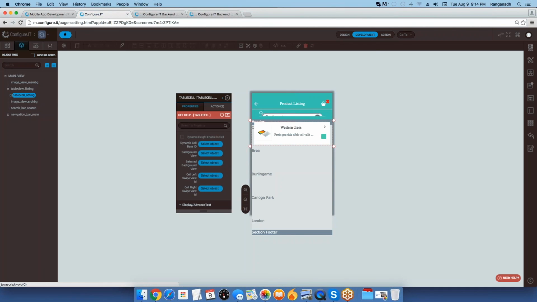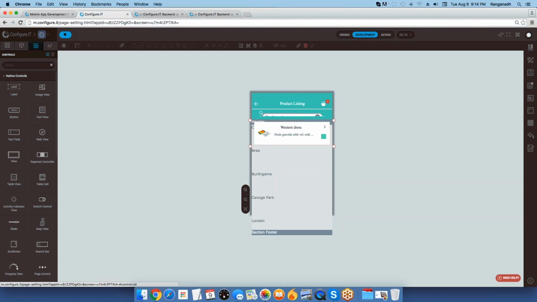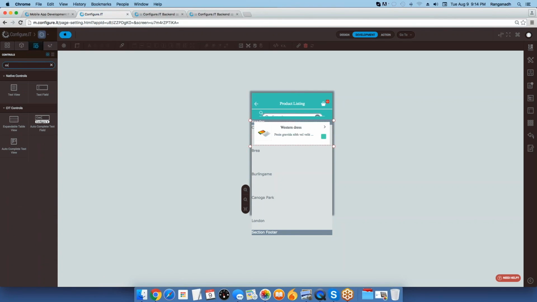Another query here I got is, I want to make my screen more attractive and dynamic. So can I make it an expandable table view? So on click of a button, the table expands. Okay, for that, right now we have taken a table view to show the listing view. For showing the expandable table view, we have another control available, that is expandable table view control. Drag and drop this expandable table view instead of a table view. So there are some properties that you have to use, and this is certainly possible here.